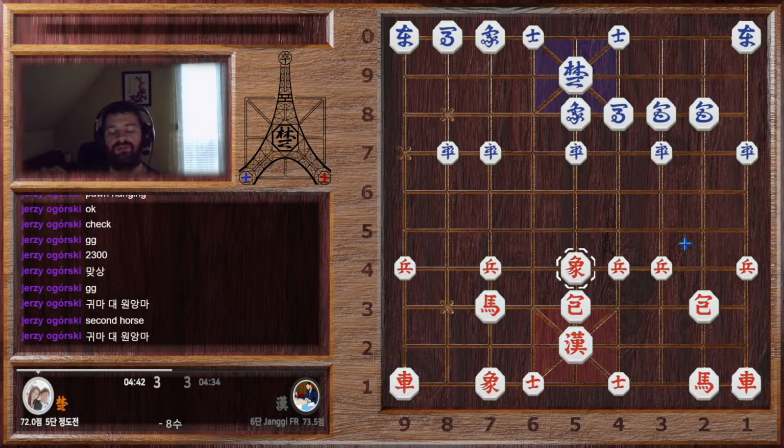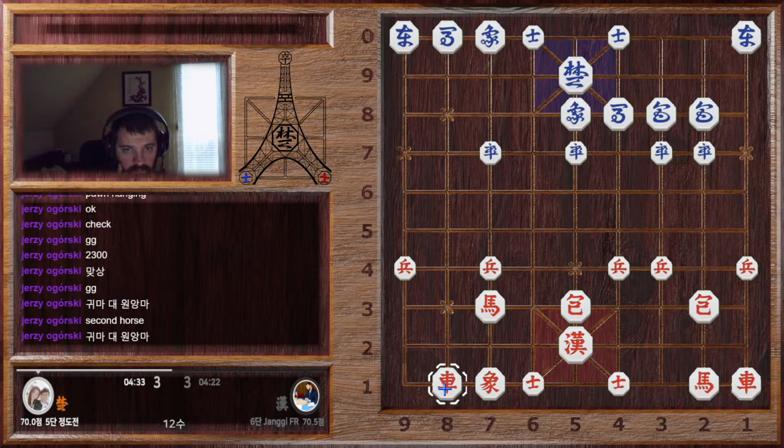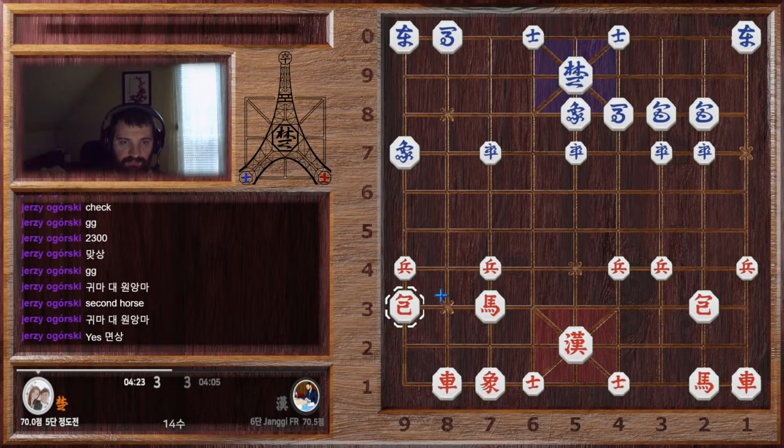Yeah, now the elephant comes, so I put mine out also in order to remove some pressure there. Let's see, I take, and I take the file. I'm happy with that. Also, kind of painful threats. Yeah, all right. So if I go for check, he brings the elephant back. Therefore, yeah, I just put the elephant there.